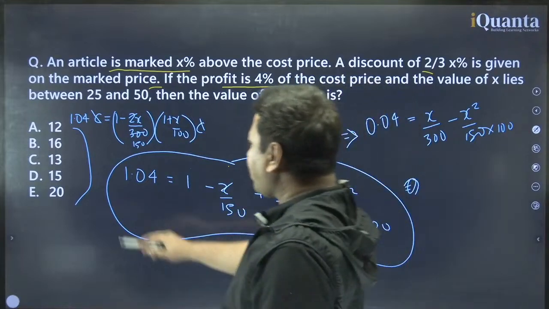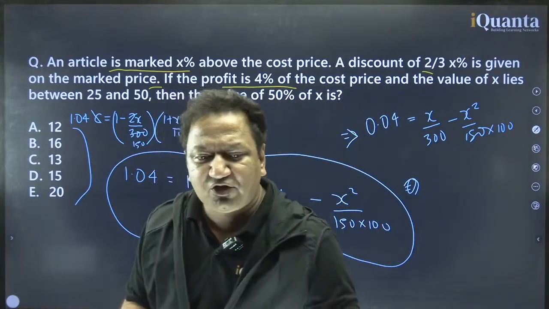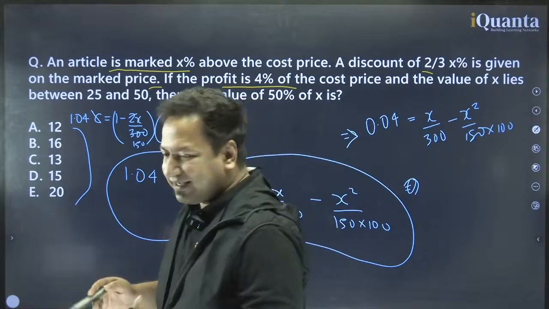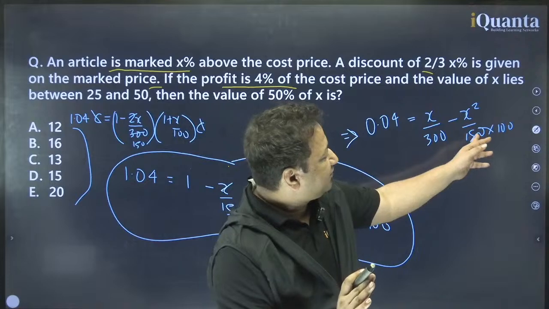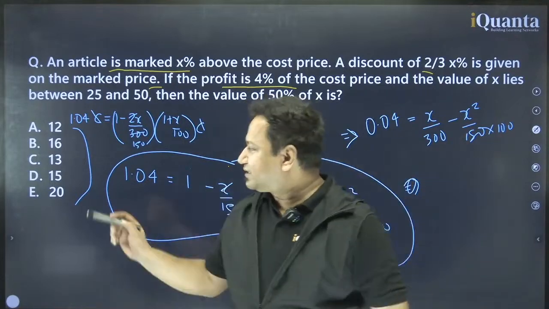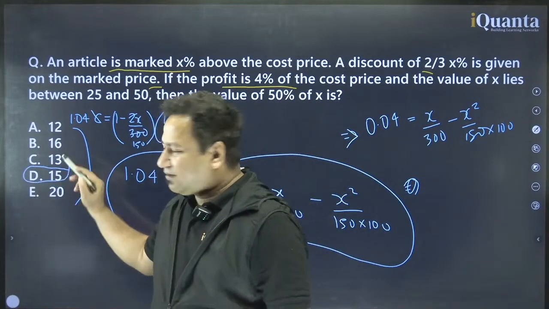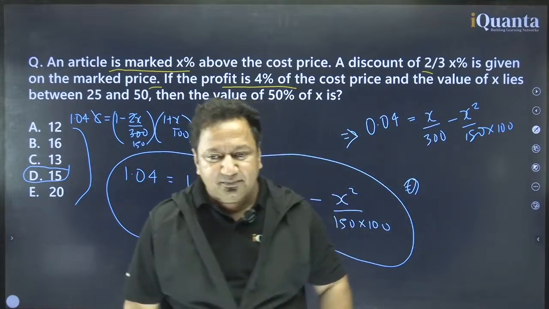Okay, Varsha. So I'll choose the option. Tell me something. Which option should I choose? You know, here there is 300, here there is 150. The best option that I can choose is 15, isn't it? I'll choose that and put it here.